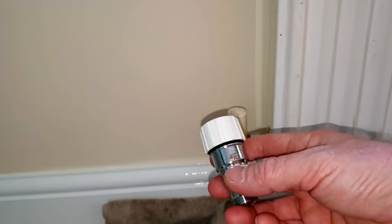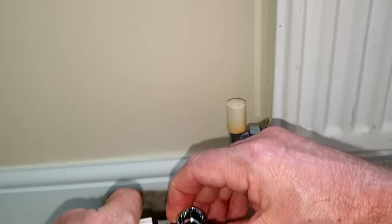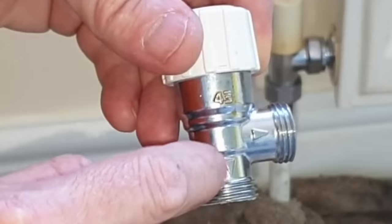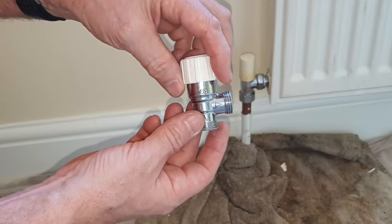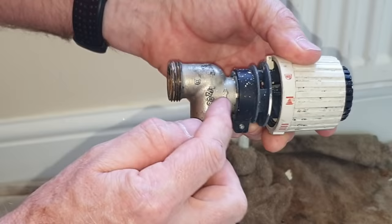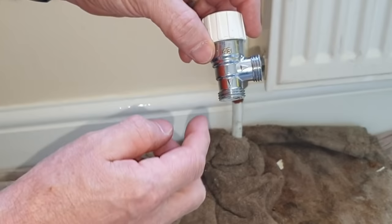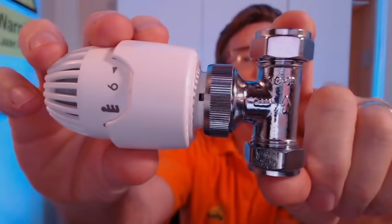It doesn't matter if you're going to change it for a thermostat — this is a thermostatic valve, and you can see the thermostat fits on the top. A quick bit of information about thermostatic radiator valves: on this thermostatic valve there are two arrows, which means the valve can flow in either direction. It doesn't matter which way round the valve goes or whether you put it on the return or the flow side. Whereas these older thermostatic valves would only ever go on the flow — they have an arrow going in one direction only. So if you get one with only one arrow, make sure it goes on the flow side in the direction of the flow. This brand new straight TRV has one arrow pointing in one direction.